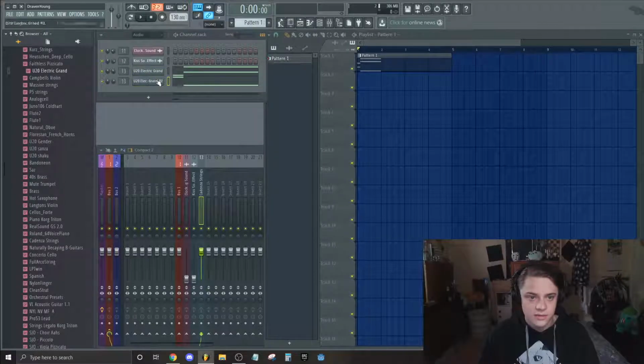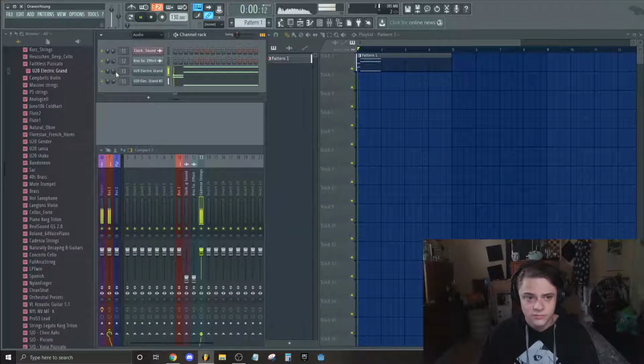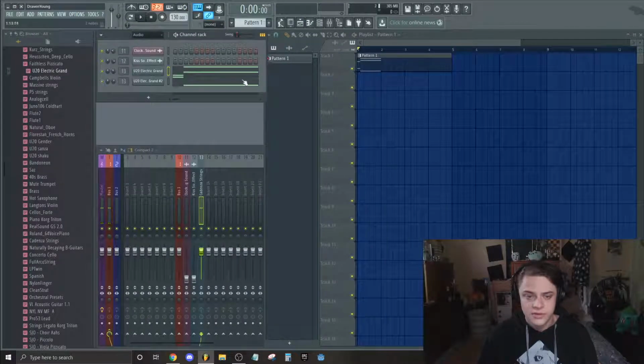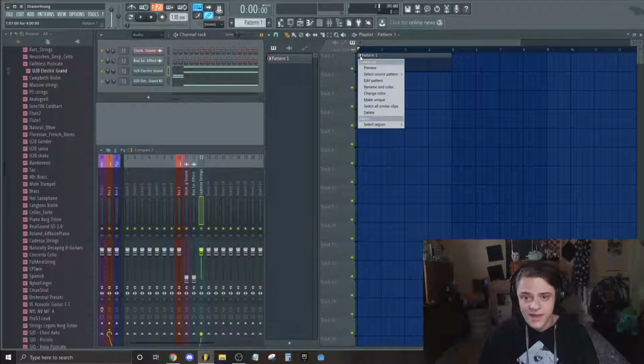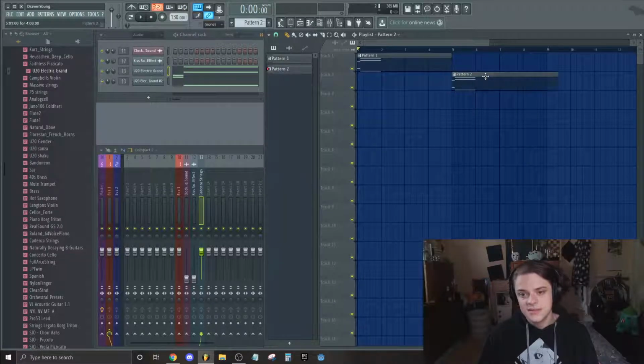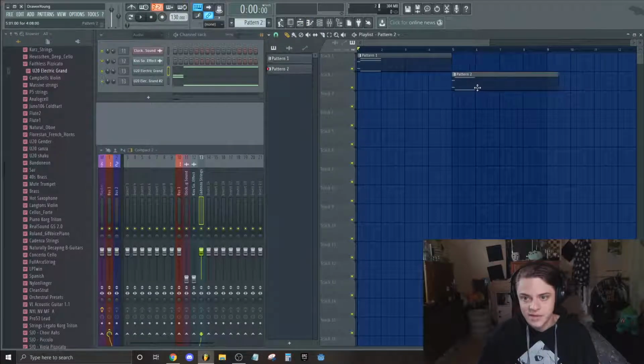So, like I just did, you can drag over an instrument and it will automatically change to that one. So that's pattern 2. You can also clone patterns. So let's say I want to clone the pattern. It's now pattern 2, and then I click on the playlist. This is a completely different pattern. So if I change something in this one, take out that, it'll stay true for pattern 2, but for pattern 1, since we cloned it earlier, will be completely unique to itself.